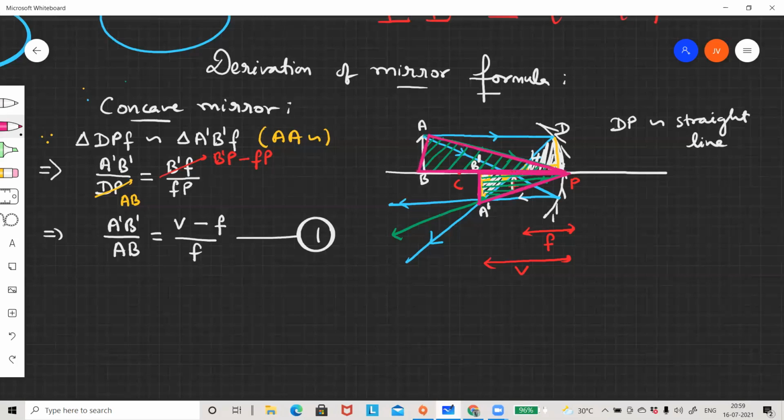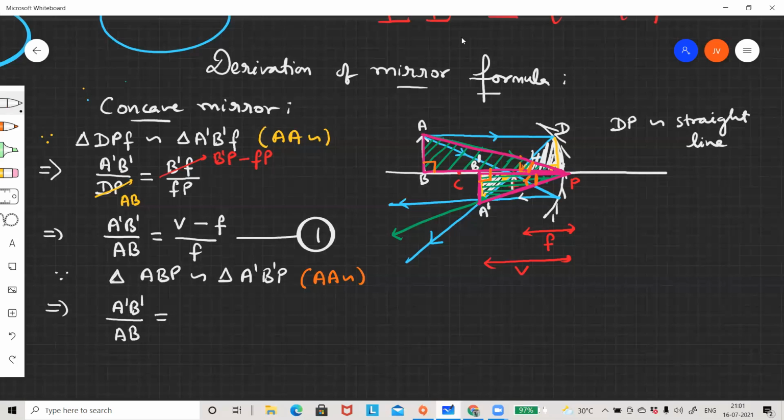Whatever ray diagram you consider for deriving the mirror formula or lens formula, one you will get is vertically opposite kind of triangles, another you will get from the pole. Once the triangles are similar, we write the corresponding sides of similar triangles which are proportional, and always start with image information to object information. So here also the bottom triangle A prime B prime P by the above triangle AB. That means the altitude ratio is equal to the ratio of the bases, that is B prime P by BP.